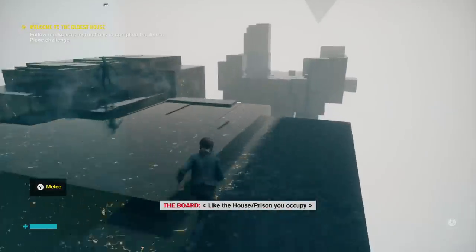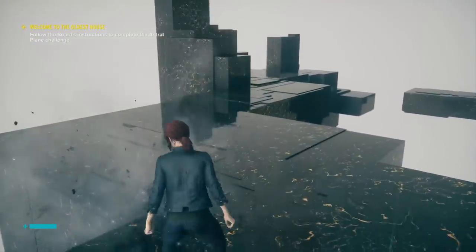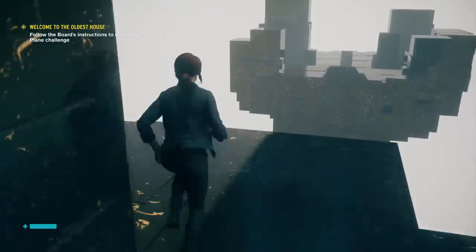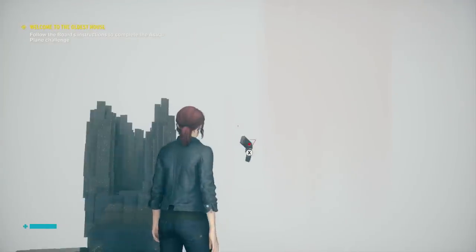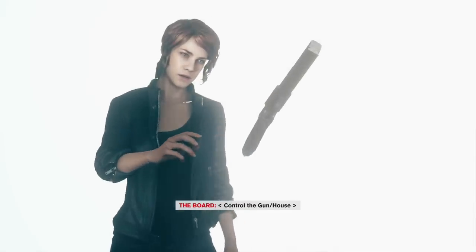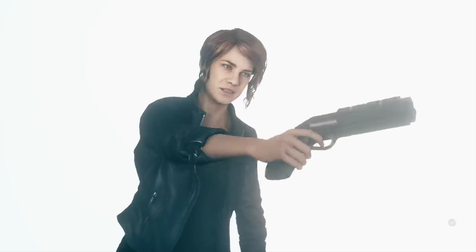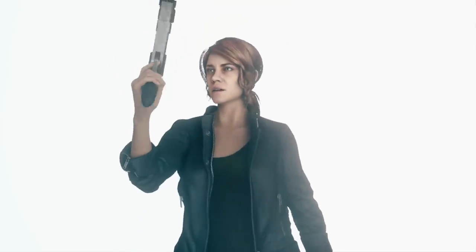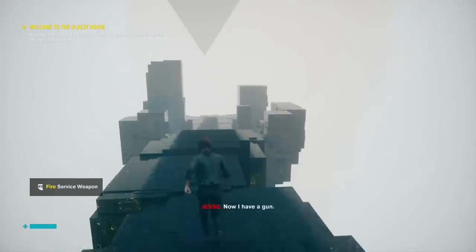And there's a bad guy. I'm just gonna maybe avoid you, dude. Uh-oh, maybe I can't. Time to melee. Pa-pow! Yes! Got him. Did this thing just fire up? What is that? I need that. Control the gun. You can do it. It likes me. Okay, that was easy. Now I have a gun.